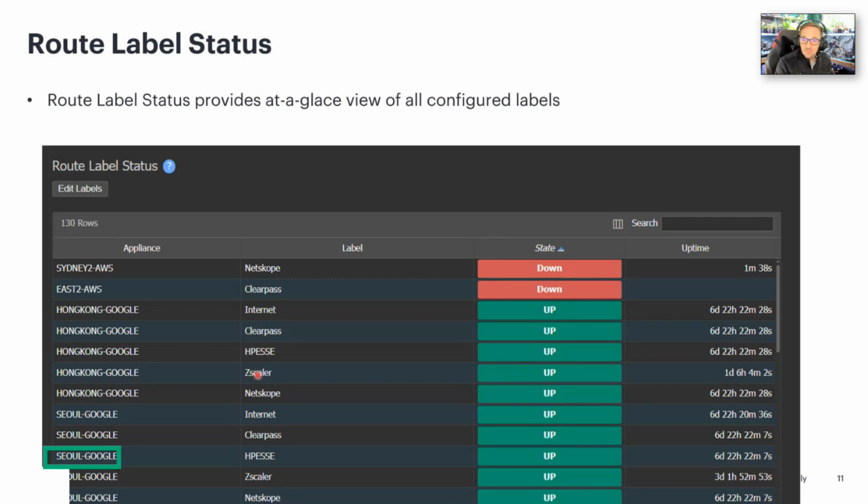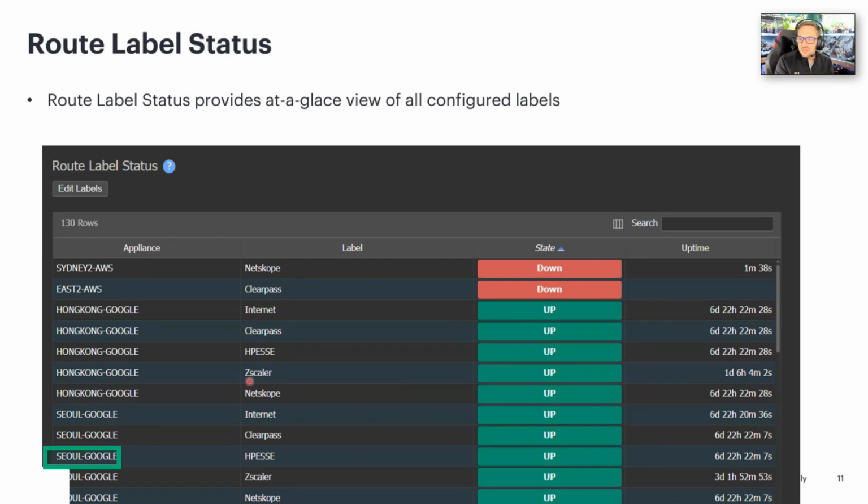Now, every branch, when we look at these statuses, even though this, let's take Zscaler here, what I'm mousing over, this label, this thing is not tied to a static route. It's just tied to the IP SLA. But that's okay because now it acts like a little reporting mechanism. What this is saying is that for the Hong Kong Google Cloud Hub, Zscaler is in the up state. So it provides an interesting auto aggregation thing.